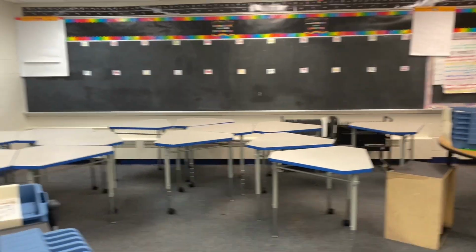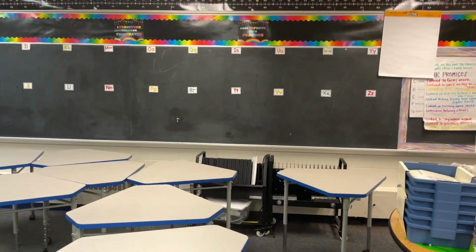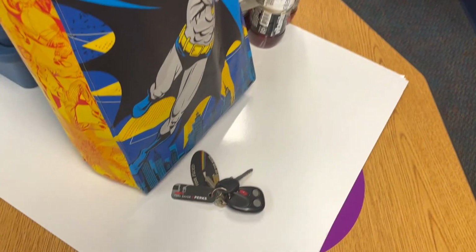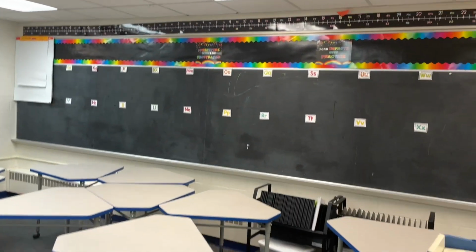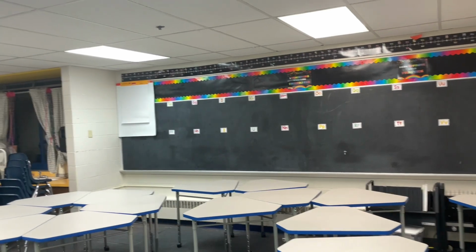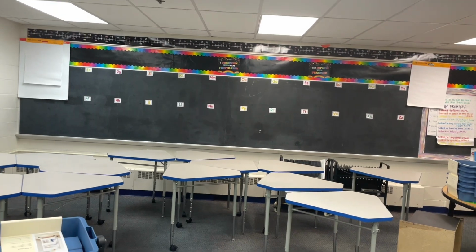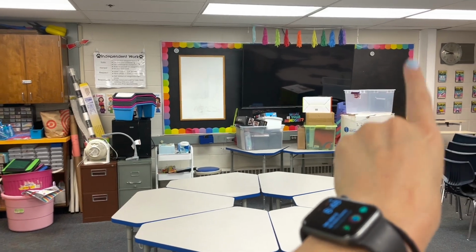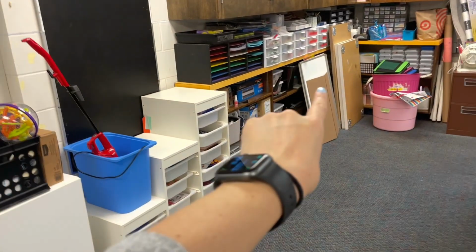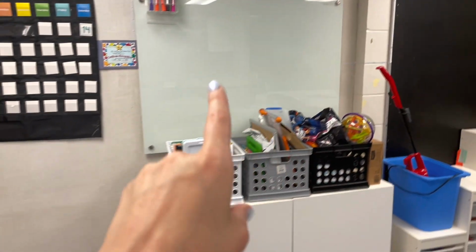these are chalkboards, and I actually have an idea of what I'm going to use this year and actually utilize these. So I found these dry erase poster boards that I'm going to put on these so that I can use them for mentor sentences, problem of the week, more like our content area stuff. I usually have another whiteboard right there that's just cheap, it fell on the ground. And I did score another one of those, which I might put on this bulletin board too. But I do have this one whiteboard right here.